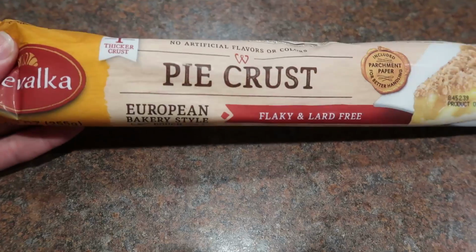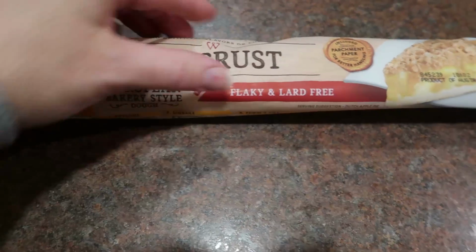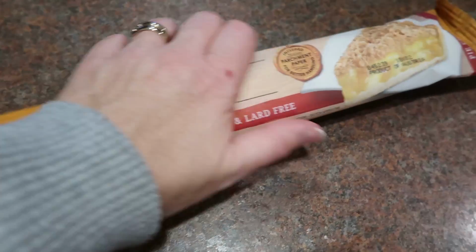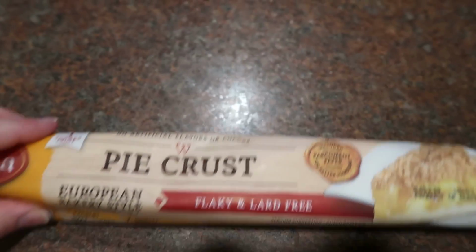So now the difference between the puff pastry, where you want to use it straight out of the refrigerator and nice and cold, get it into the oven still as cold as you can. The pie crust, you don't want to do that with. Pie crust, you want to let it sit out for about 15 minutes so that it can kind of come up to room temperature, so that when you do unroll it, the crust kind of stays together. You don't want it to crack, and if it's too cold, it'll end up cracking because it is a very different style of dough than pastry dough.